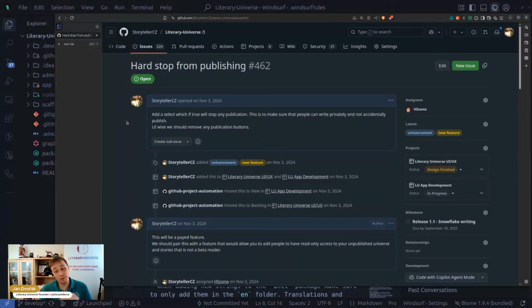But some writers might just want to really make sure that the story does not get published or anything like that. They kind of want to write, as it says, into the drawer, so never to put it out, at least until they are ready. So this is kind of like a hard stop from publishing.